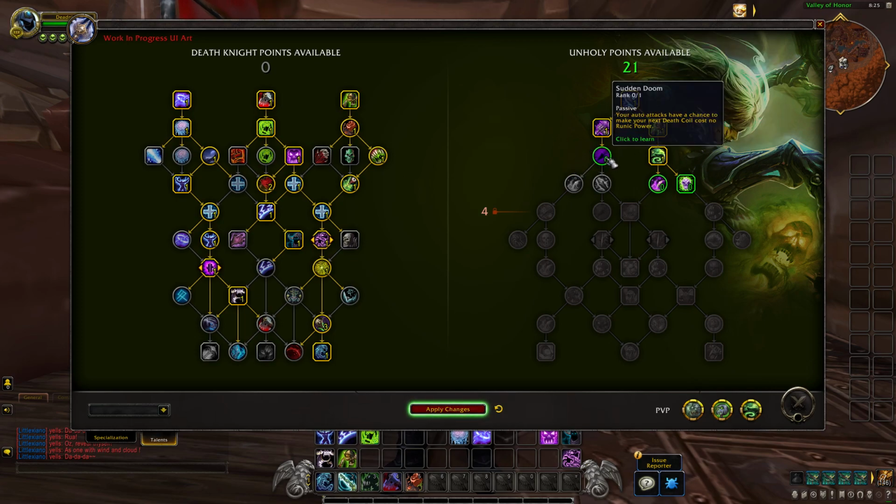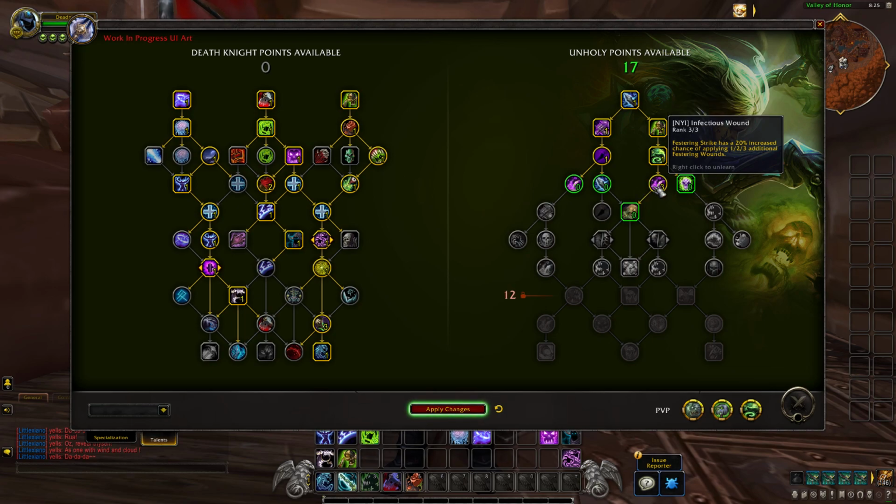So we have your auto attacks have a chance to make your next Death Coil cost no runic power. Absolutely going to pick that up. Here we have Festering Wounds has an increased chance of applying Festering Wounds. Not yet implemented, but this would be a 60% chance, I'm assuming, of applying 3 additional Festering Wounds. That's really good wound generation. I would like that quite a bit, I think.